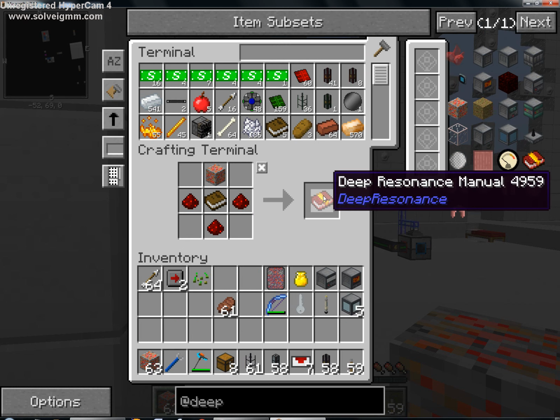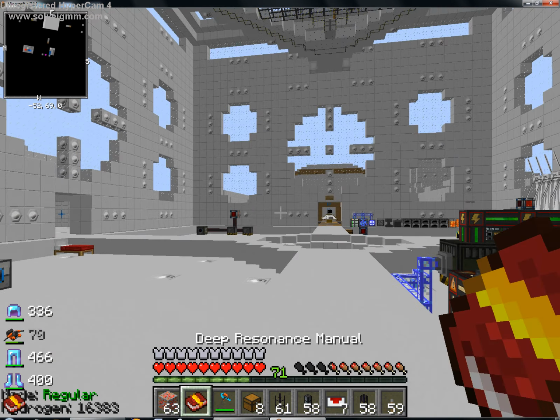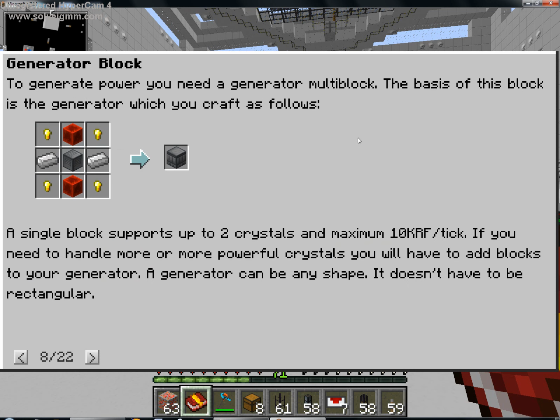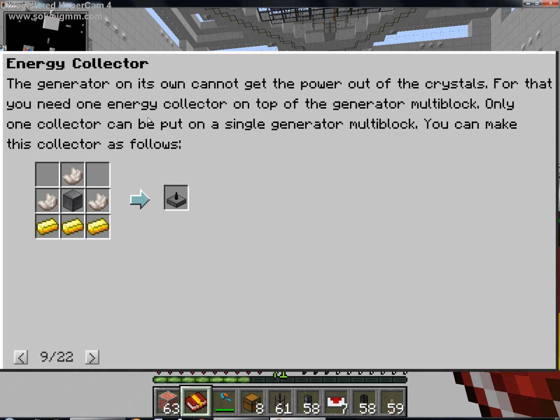Oh yeah, I need to make one of these. This will probably help me. All right. Generator. Oh, cool. So, for each generator block, I can add two more crystals, and it increases the amount that it produces by 10,000 RF per tick. And it can be any shape. Interesting. Okay.